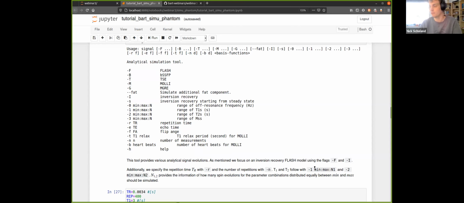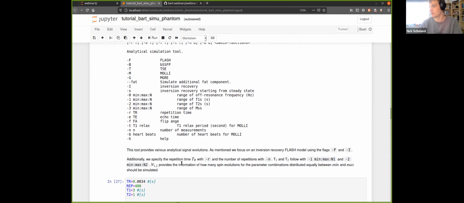Then you define a minimum value, a maximum value, and a number of T1 values which should be simulated. The same holds for T2, just with the -2 flag. Have in mind, we will see it later, but if you, for example, choose 3 T1 values and 3 T2 values, it will always simulate all possible combinations. So you will end up with 9 different signals.